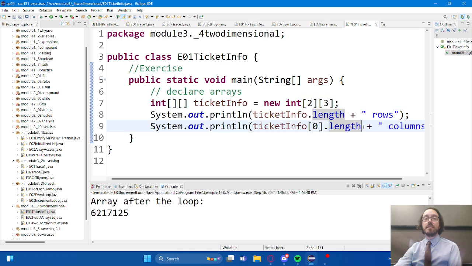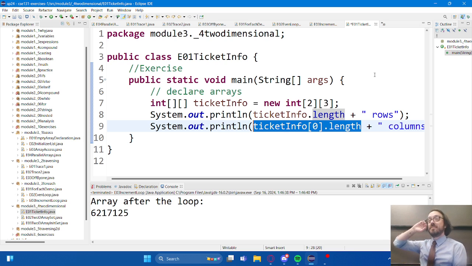And to think about it, here's the statement. Let's think about what this is saying. This is saying go to row 0 and tell me the length of that. The length of one row should be equal to the number of columns. If I just look at the first row and I say how long is that, that tells me how many columns there are. So that is how this statement works.